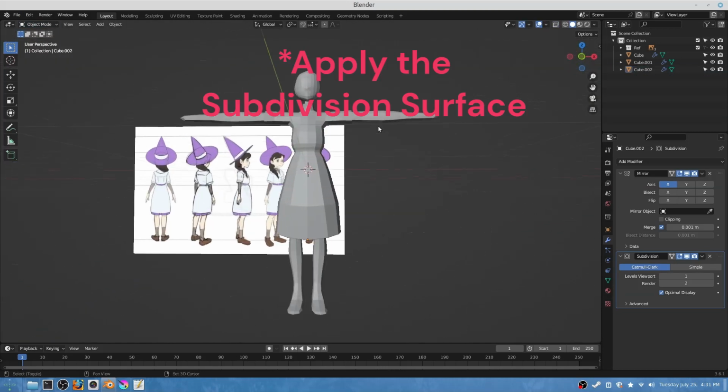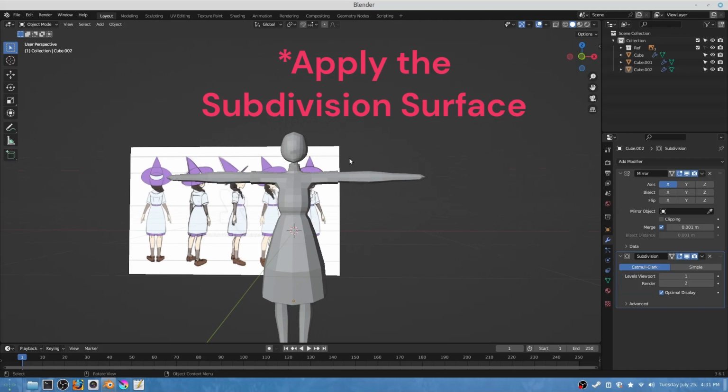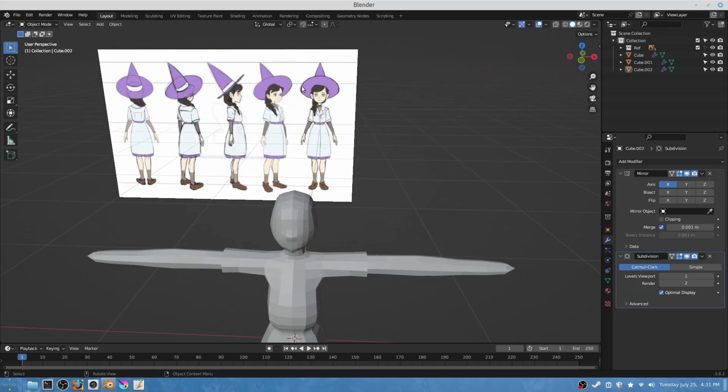Now we will want to also make some of the accessories, which will include the hat and the hair over there.